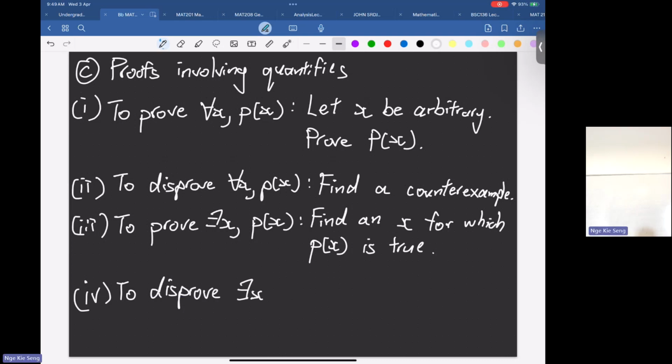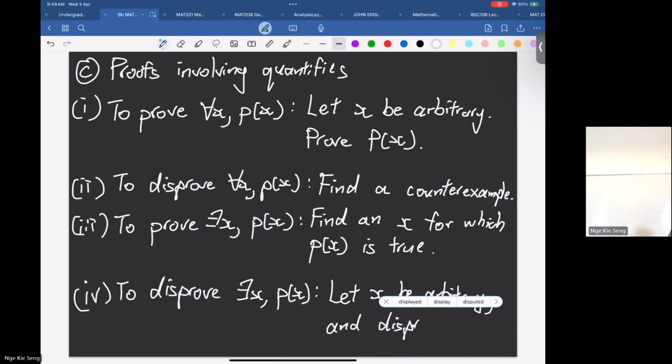Okay, so how to disprove this kind of statement? Let's say I don't believe you, there's a sweet fruit. So I show you that I give you any fruit, right? And then I will disprove it. None of them is sweet, for example.